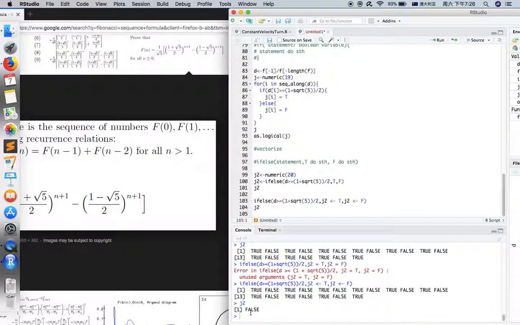So here's the problem. If you want to assign corresponding elements to corresponding places, you should go this way, because your output is a vector.